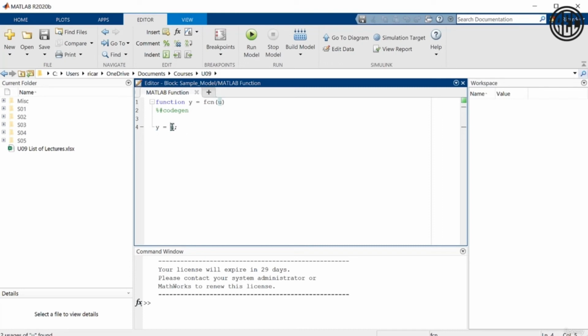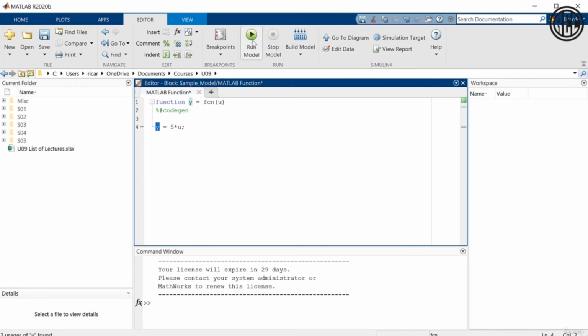In our example previously, we were taking the clock time, or rather the simulation clock, and multiplying that times 5, and then feeding that into the control signal. To mimic that, what we can do here is simply multiply the input u times 5. Very straightforward. Again, u is the input to the MATLAB function, and y is the output. If we're trying to replace the gain block that we were using previously, which was just a simple gain of 5, we can simply take the input u, multiply that times 5, and then set the output y equal to that.